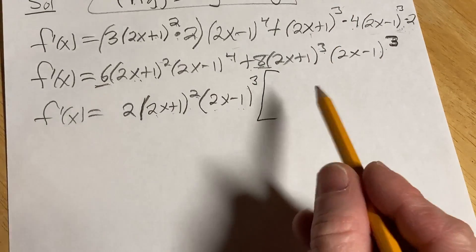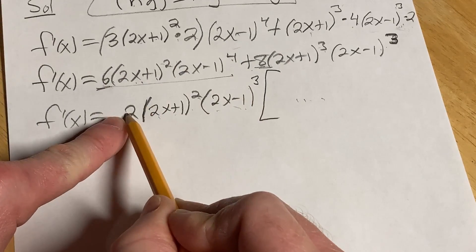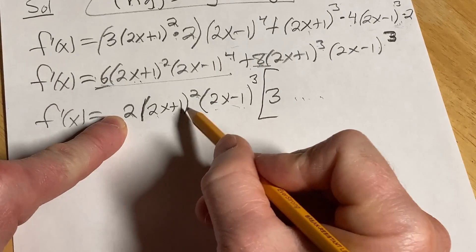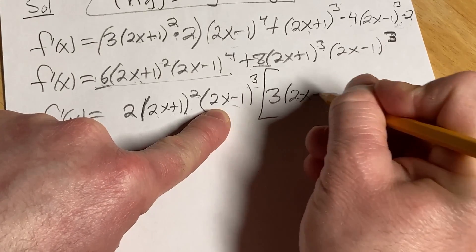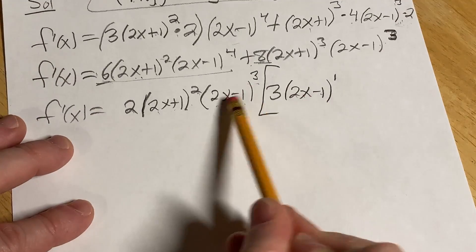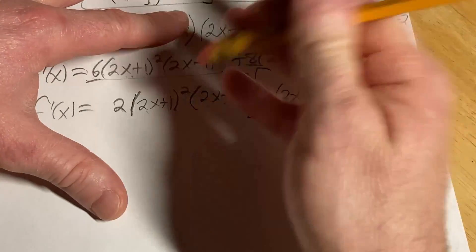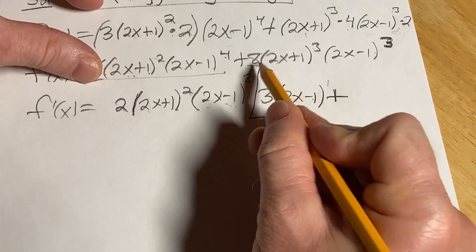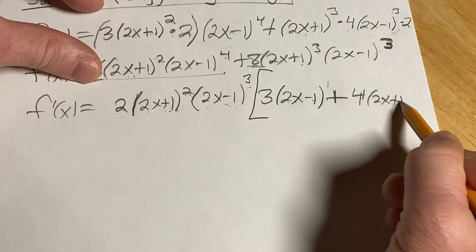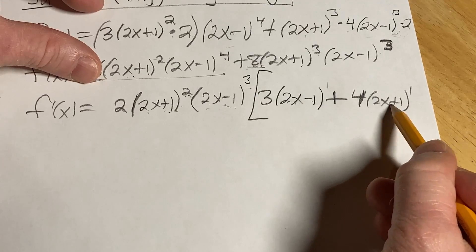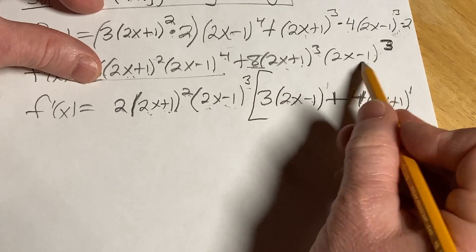So now, in the process of factoring, we ask ourselves, what's missing? In other words, what do I need to put here so that when I multiply it by this, I'm going to get this? Well, I have a 2. How do I get to a 6? I need a 3. I've already got 2x plus 1 squared. So I've already got that. I need a 2x minus 1, because there's a 3 here. I want to get to 4. So I need a 2x minus 1. It's really to the first power. So when you multiply these, you're going to add the exponents. 3 plus 1 is 4. But I'm not going to write it because we're going to distribute it at some point. So I don't want there to be confusion. Plus, here's an 8. So we're missing a 4. 2x plus 1 squared. Here's a 2x plus 1 cubed. We're missing a 2x plus 1, because it's to the first power. 2x plus 1 to the first power times 2x plus 1 to the second power is 2x plus 1 to the third power. And we've already got the 2x minus 1 cubed. Boom.